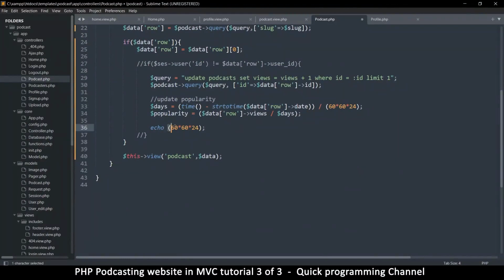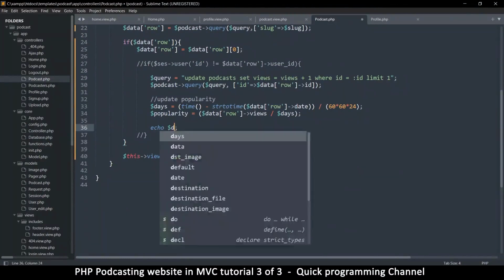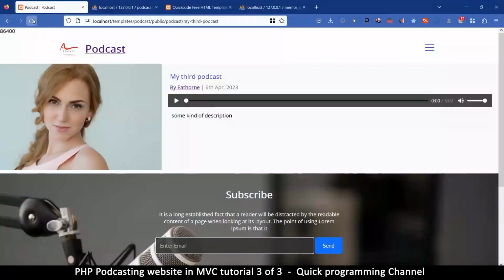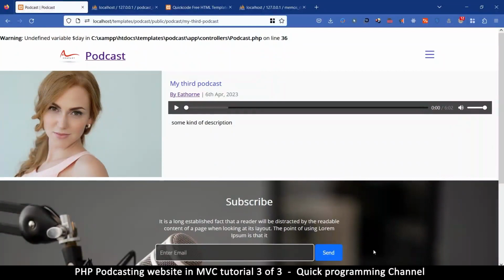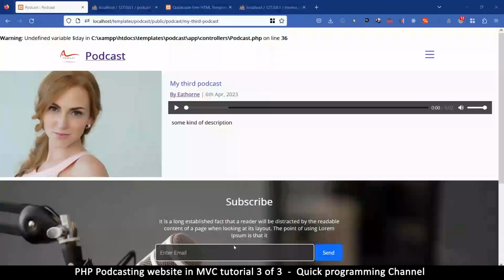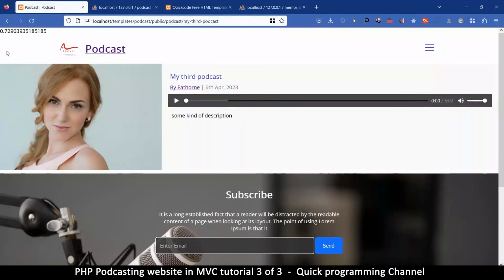So I think days should come to like 1 day point something, right? So let's give it a shot. Computers, right? So it's 0.7, you see, 0.7, which is correct.